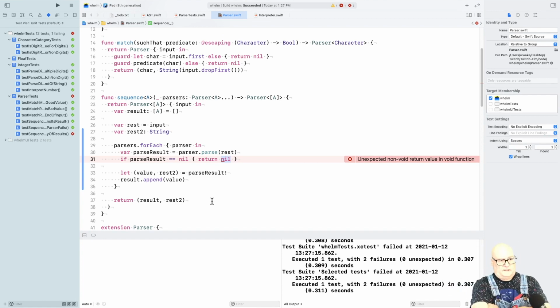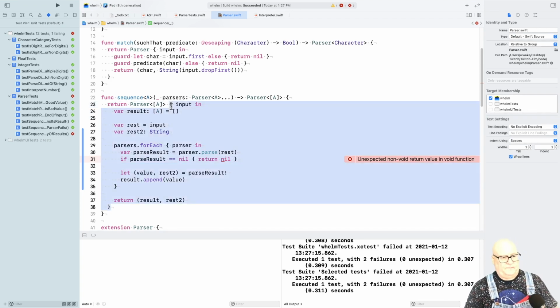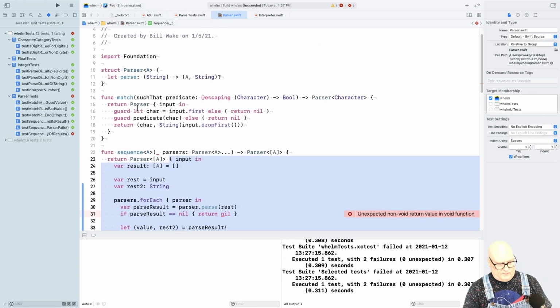Now I do get confused with this. I'm setting this closure. So the way I understand this syntax is I'm creating a parser of arrays of stuff, a parser yielding arrays of stuff. I'm giving it this value, which implicitly assigns it to parse.